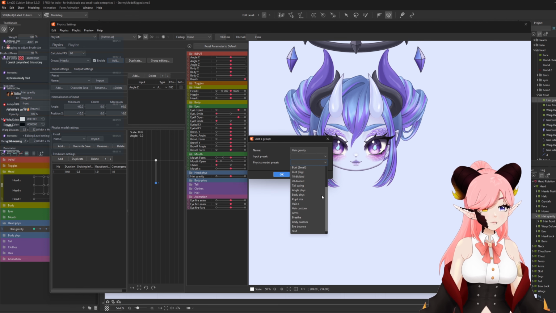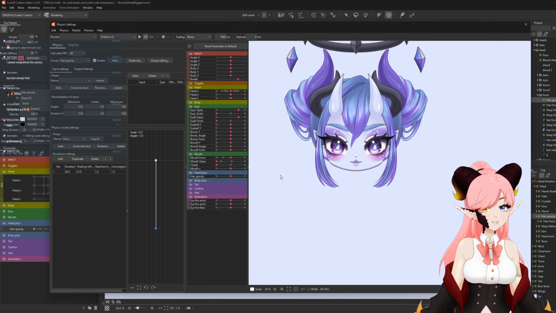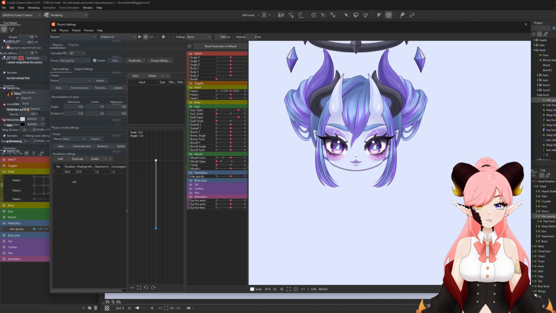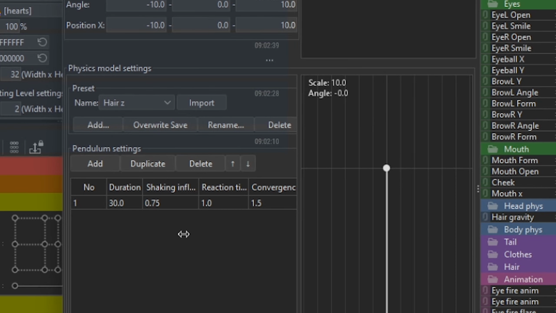I have a preset for this. And if I make this into a tutorial on my YouTube channel, just copy my settings, I guess, or tweak it, you know, but this is my settings. Duration 30, shaking influence 0.75, reaction time 1, and convergence 1.5.